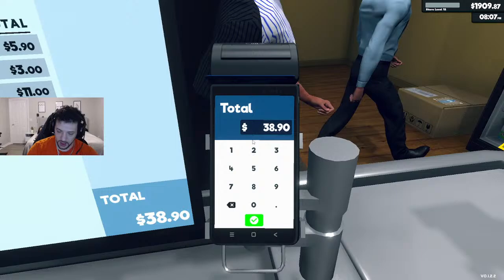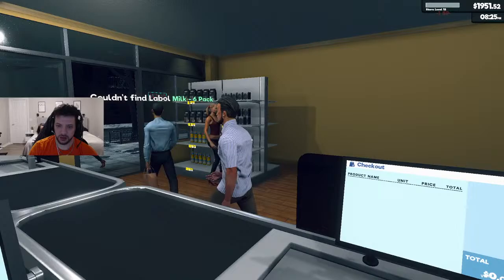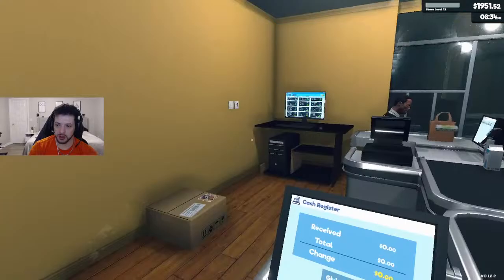38.90. Couldn't find. Okay, I'm working on it. Sitting in the back right there. 25 cents. Appreciate ya. Okay, I think I'm gonna have to buy another shelf. I feel like we're making money. I'm making decent money though. I'm getting out of here if somebody bothers me.